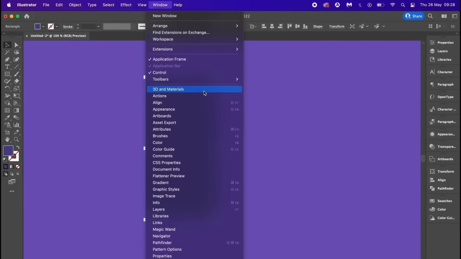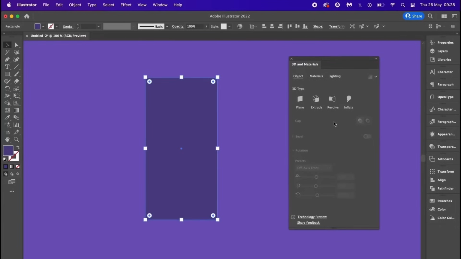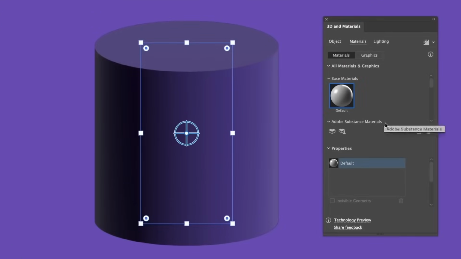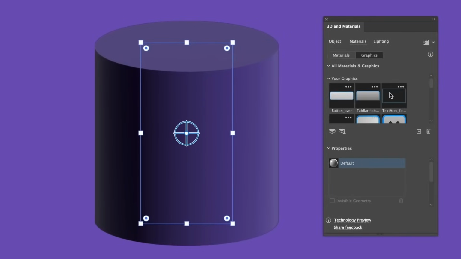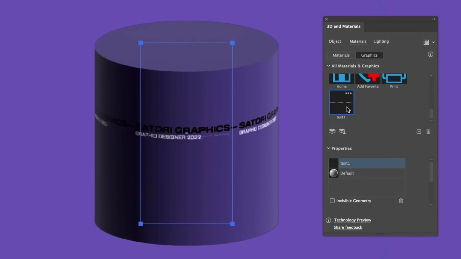We're going to revolve our rectangle around a 360 degrees rotation, so we end up with a cylinder shape like this. And like I said, this is the method for the most recent update of Adobe Illustrator. You then come into the Materials section, and before the update, we would just use the Map Artwork function, but now we come up to the Graphics tab and locate our symbol that we just made. Now it's looking pretty pixelated and ugly, but that will soon change later.